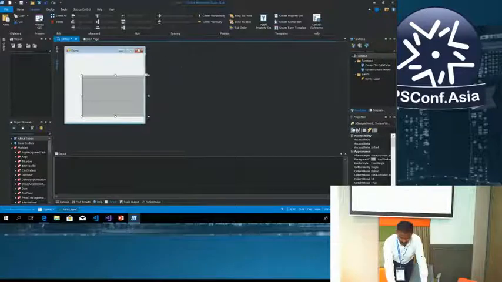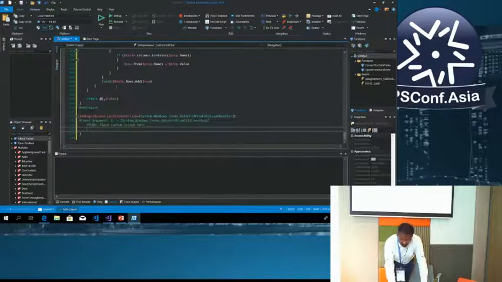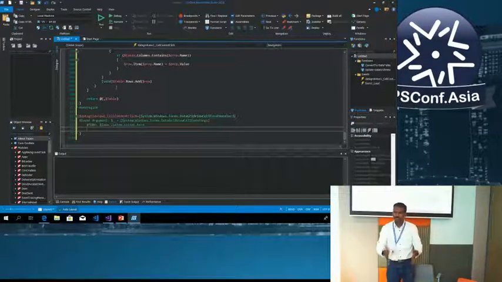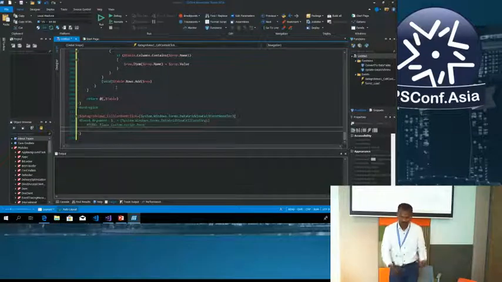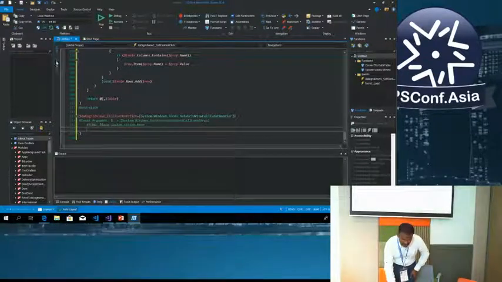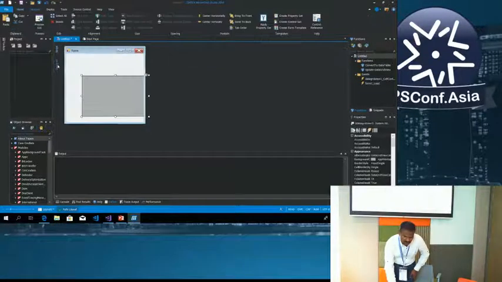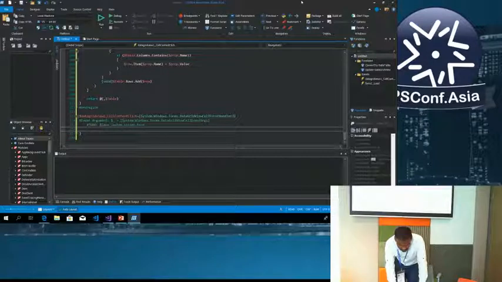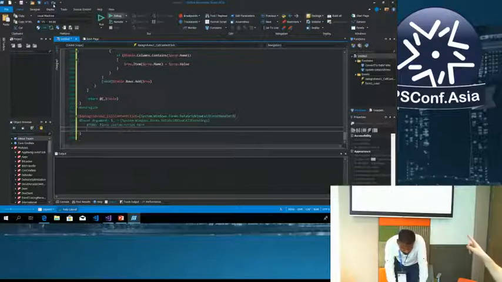Because if you want a button event, you just double click on the button and you go to the script with the code. I just double clicked and I went to the code. Immediately I can update the code and go back. On the left hand side here is the designer, so this is the design view and this is the code view. Once you have everything ready, you have the build option somewhere on the top.